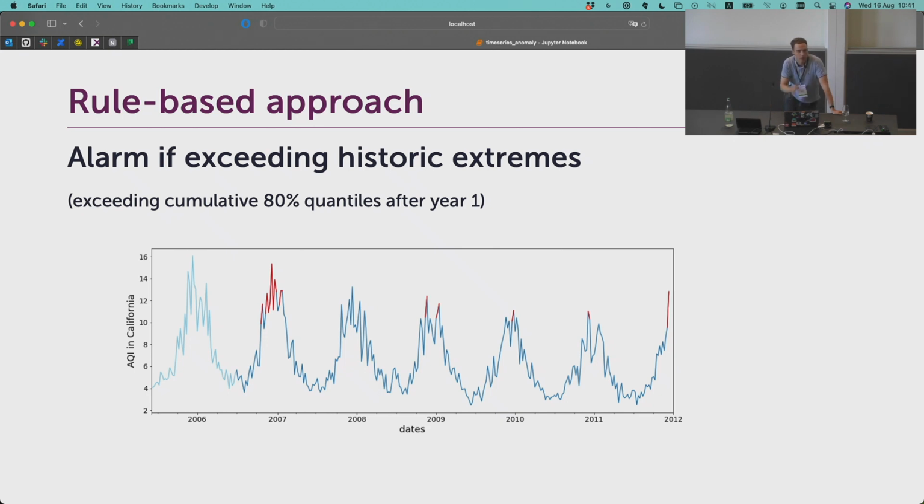It's a little bit more complicated, so you need to do some sort of expanding window to calculate quantiles. And as you probably noticed, we get this artifact in the second year just because we don't have that many observations, so that's probably not very informative here. Well, we can also say after year two, and then we'll get a bunch of these peaks over here, which is actually not too bad, right?